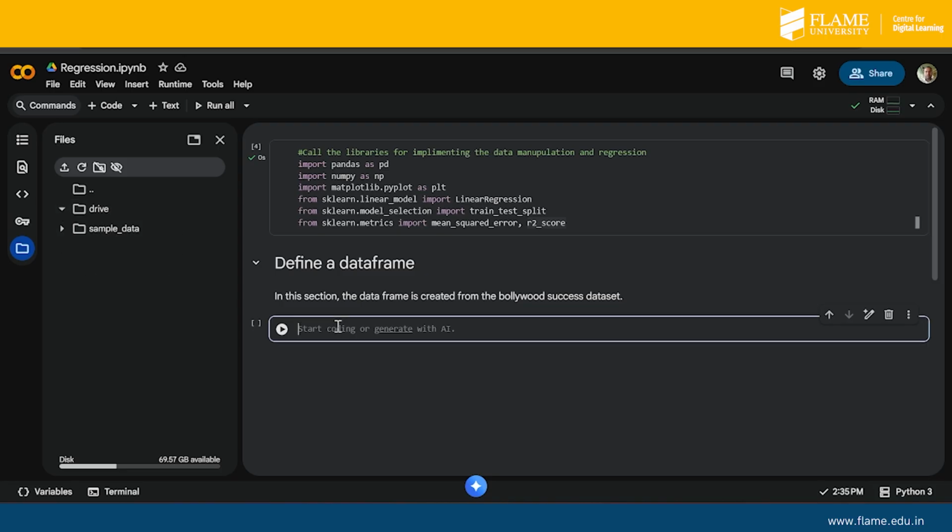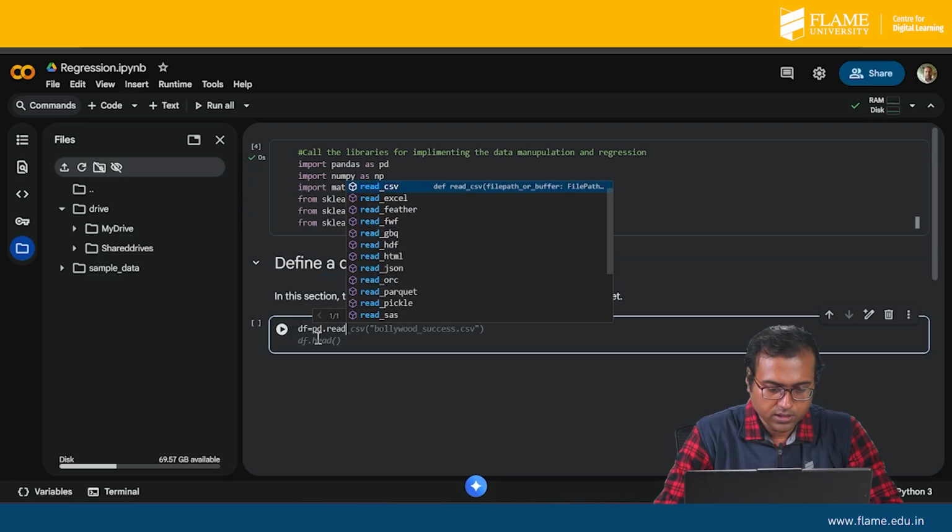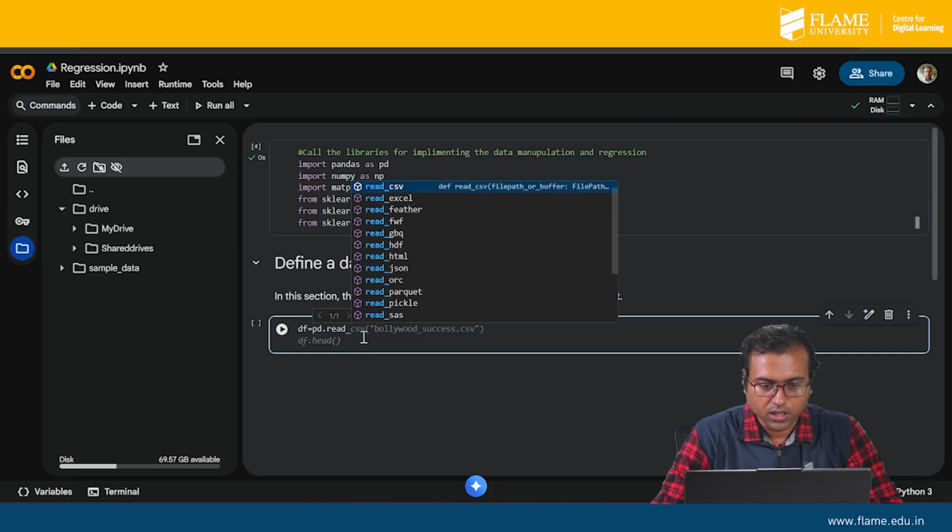So how do we now define the data? I'm defining the data frame, and here you need the help of pandas. If I write df, basically this is the name of the particular data frame. Data frame is equal to pd dot read underscore. You can find that there is an option CSV or Excel. It's showing CSV, but in our case our data is in Excel, in XLS, not CSV.